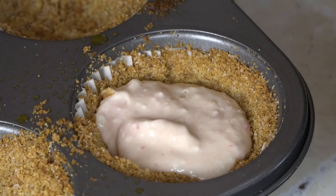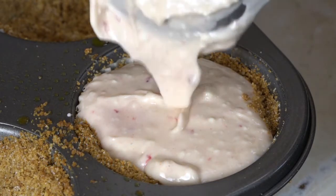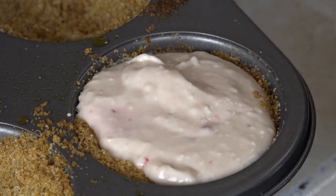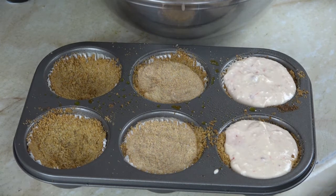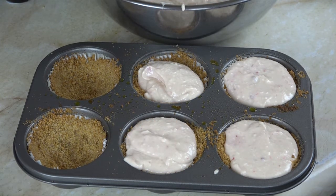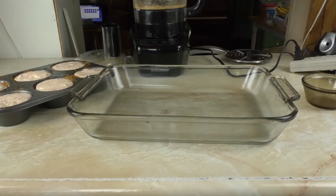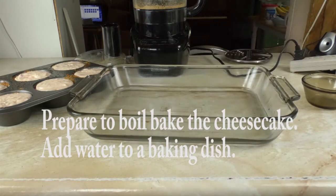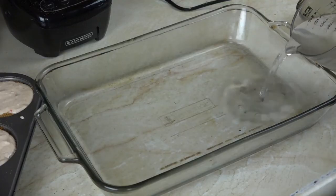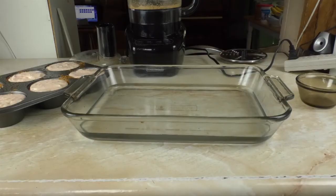Spoon the cheesecake mixture into the muffin tin. Careful not to overflow the muffin wells. Cheesecake needs to be what is called a water bath bake. Take a large baking dish, one that can hold the muffin tin, and add water. Place the muffin tin into the water in the baking dish.